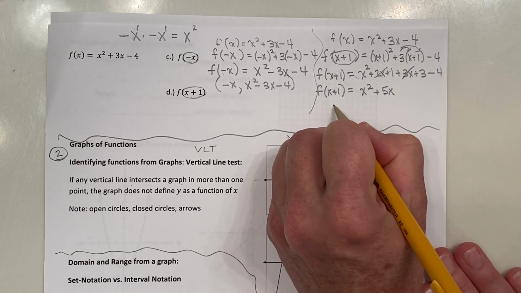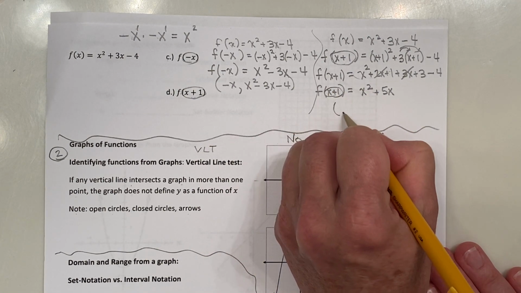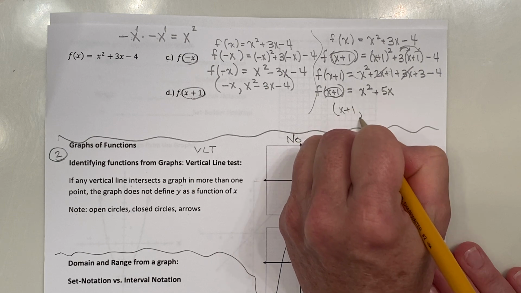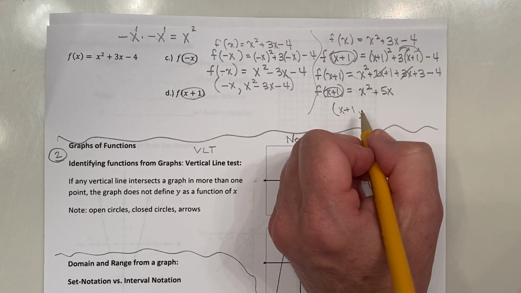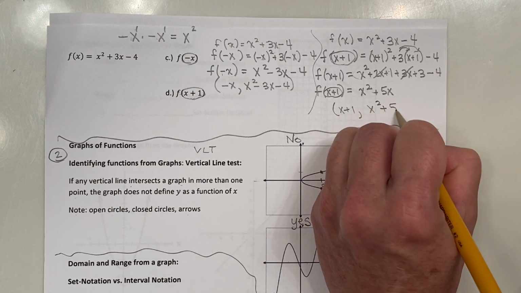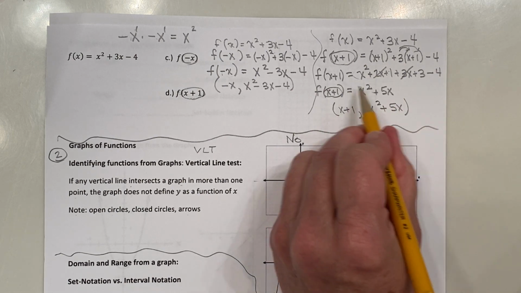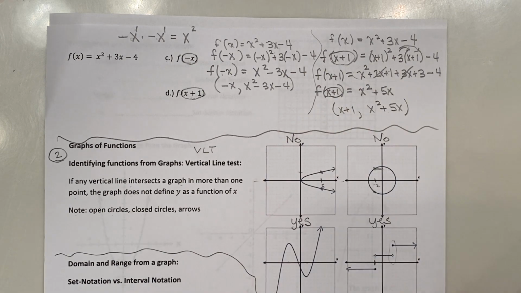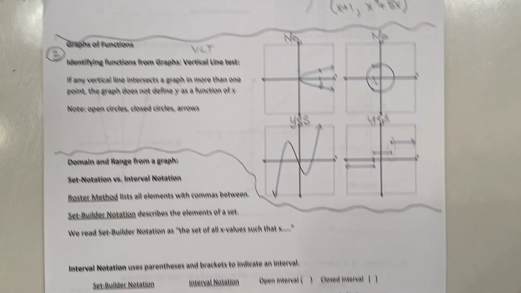Okay, what does the ordered pair look like? Well, this is the x value. That's the input. I shouldn't say x value, it's the input. So that comes first in our ordered pair format, and this is the output. So if you're asked to write this notation in ordered pair form, that's what it would look like. All right, we'll continue in the next video with domain and range.